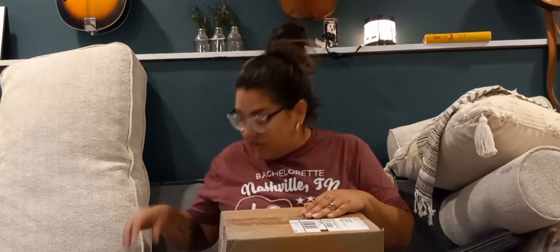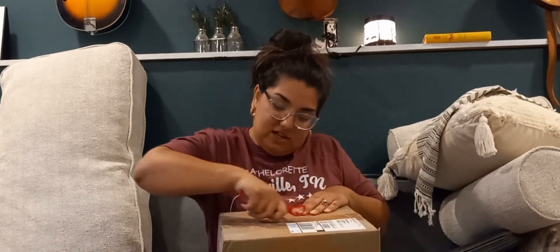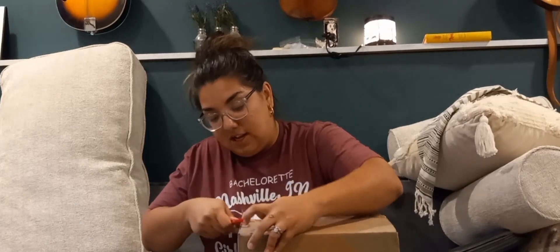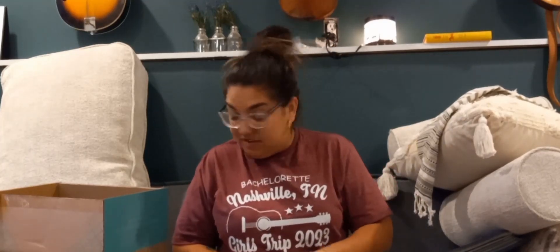The next thing is the Good and the Beautiful — this is what I use for his curriculum. I'm going to show you everything I had to purchase for him this year. Let me cut this open. This box is so dirty — I don't know what was going on in the truck that brought it, but it's just covered in dust.